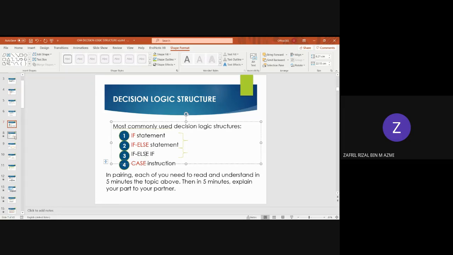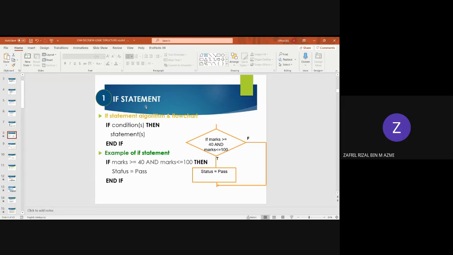Let's look at what's the difference. The first one is the if statement. An if statement consists of one diamond symbol. What should you put inside the symbol? You put the condition. First you need to identify the condition.